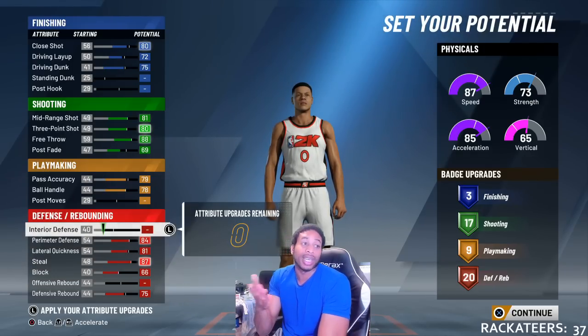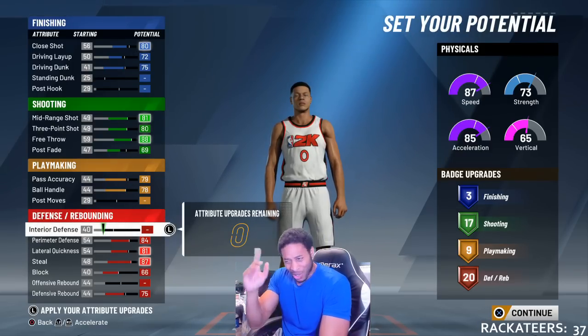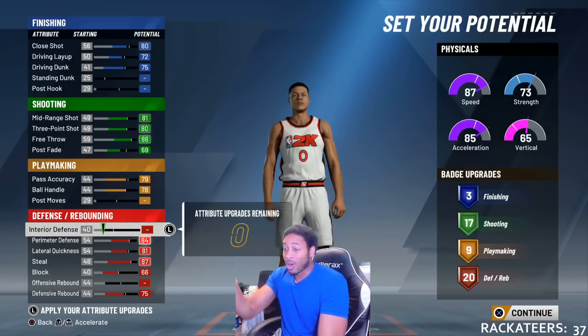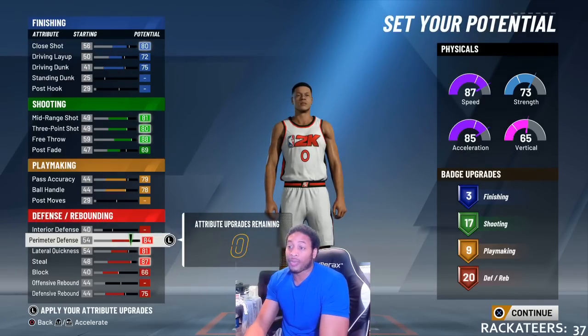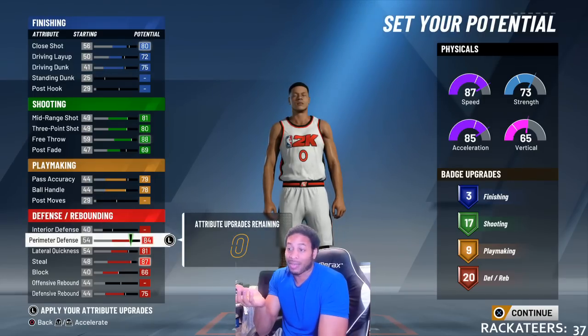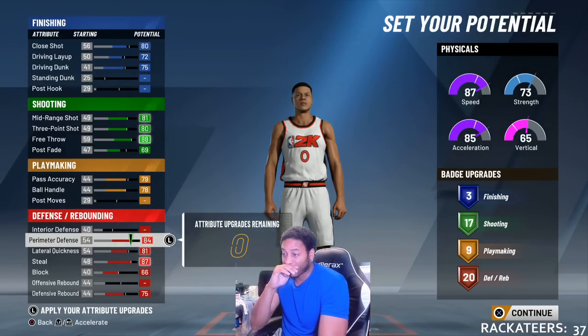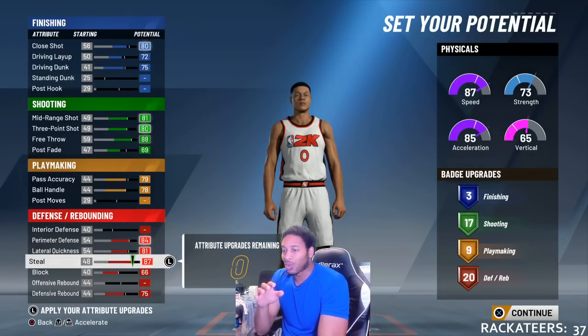Interior defense, don't put anything on it. I'm a shooting guard, really, but I'm a point guard. You're going to see why in a second. I'm on the perimeter, I don't need interior defense. I don't plan on switching off, and if I do, that extra little 15, it being 55 or 65, is not going to help me. Perimeter defense, 84. Lateral quickness, 81. Got to be 81. I'll show you why in a second.